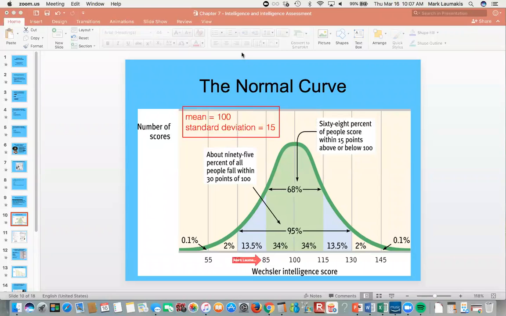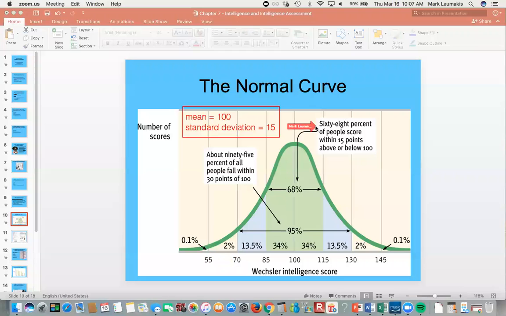Look down below. We can see it, right? Here's your average, 100. Plus 1 standard deviation is 115. Minus 1 standard deviation is 85. Plus 2 standard deviations is 130. Minus 2 standard deviations is 70, okay? The normal curve is symmetrical, right? If we fold it on itself, it would line up. It's evenly balanced left and right.